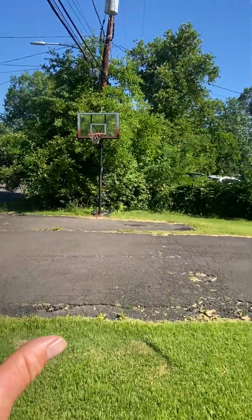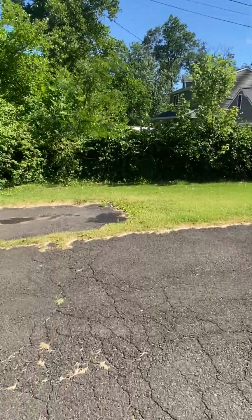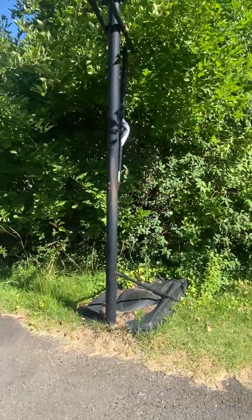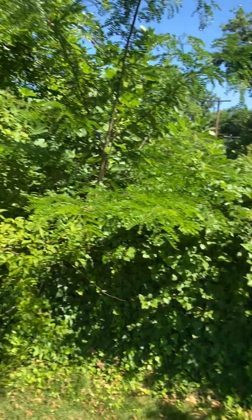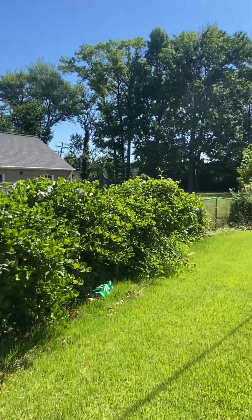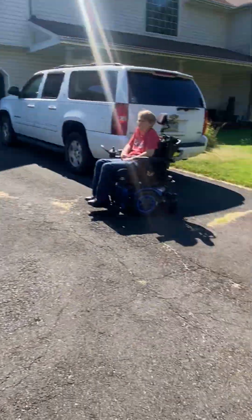And then this fence line continuing from the backyard, we're going to clear all that out. Same thing, cut it to the fence line. Cut as much of this back as you can. Just looking for poison ivy. Not seeing any. I'll double check it when I come out to pre-spray, but if I see anything, I'll spray it. But trim it all back to the fence line, same as the backyard, and haul it all away.